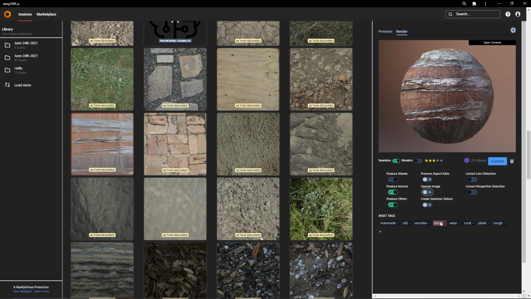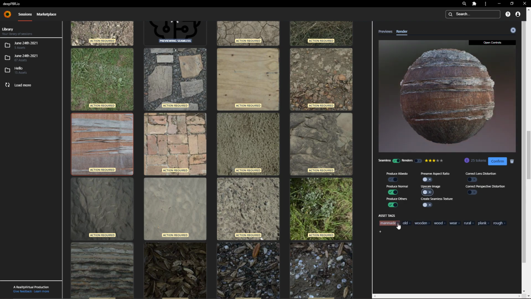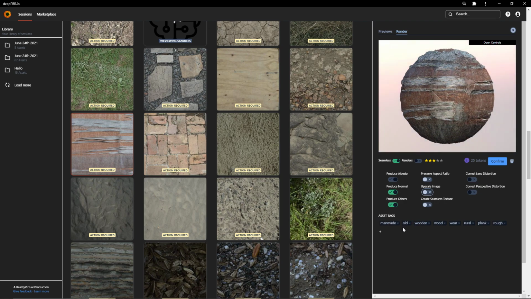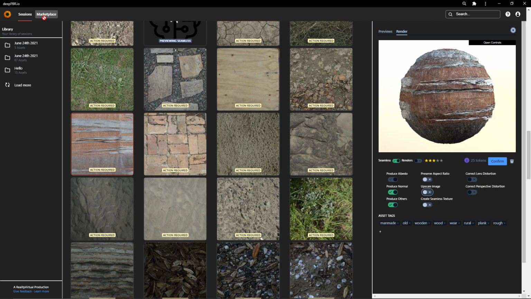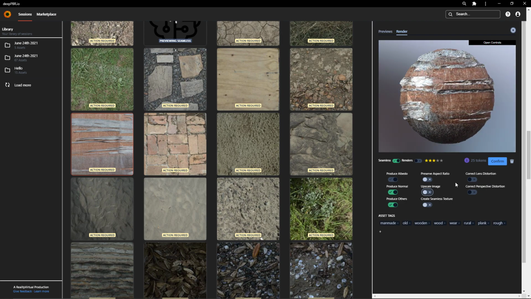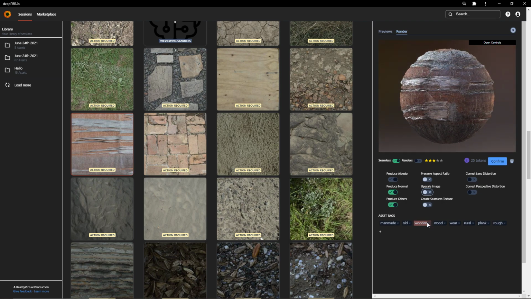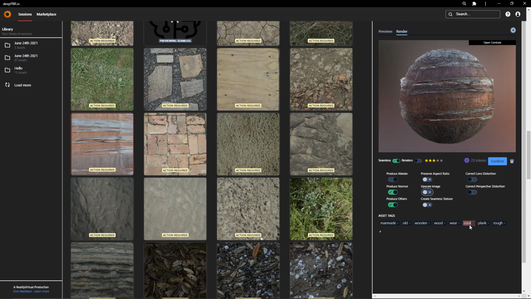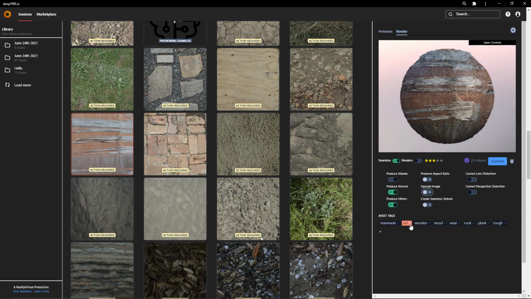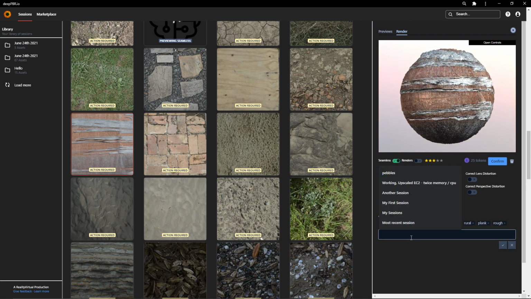Another cool thing is you see these tags here. These tags have all been automatically generated based on observation of the image. So for the future marketplace, if you opt in, you already have keywords expressing what you're looking for. But you can add, you can remove. Plank, rough, raw. I don't know if it's raw. Wood, wooden, old. Well, it's man-made. But if I want to add something, just throw it in.